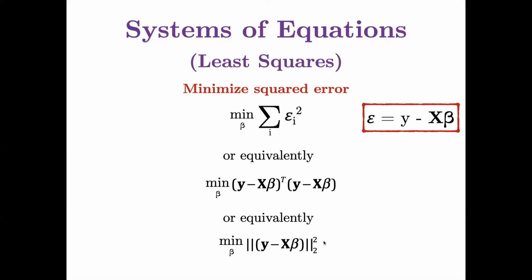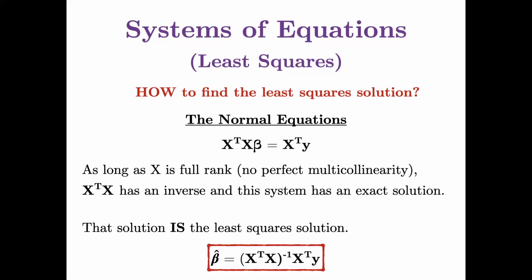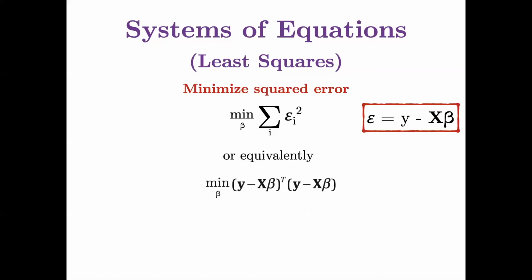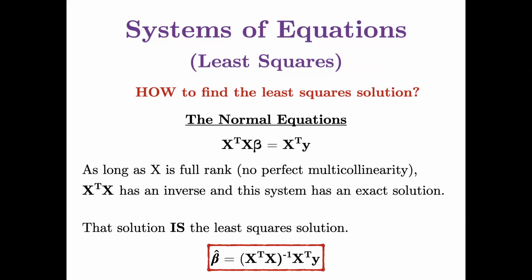But the next question on your mind is, okay, well then how do I find the betas that minimize these expressions, that minimize the squared residuals? Well, it turns out we solve a related system of equations known as the normal equations. The normal equations take that same system, X beta equals y, and multiply both sides by X transpose. We haven't yet discovered the machinery of why we need to do this. You can do it with calculus on this previous slide. If you actually work out this expression, take the derivative and set it equal to 0, for those of you who have taken calculus, you recall that's how you minimize or maximize something. You will arrive at the normal equations. If you haven't taken calculus, that's just fine. Don't worry about it. We won't be using much of it here.